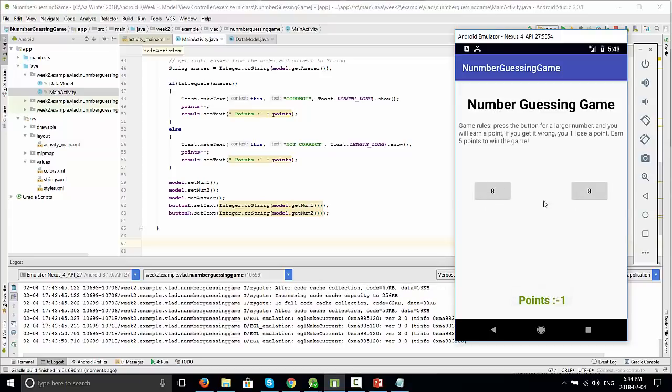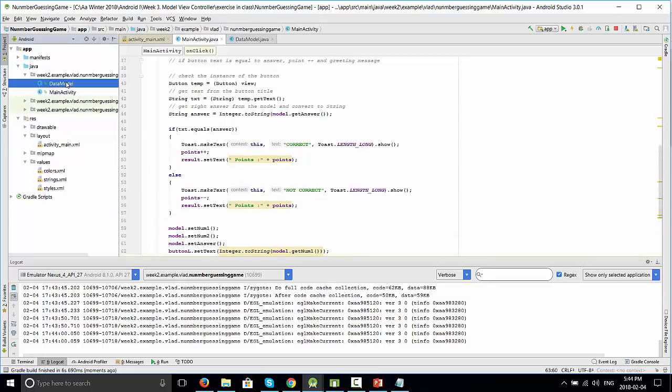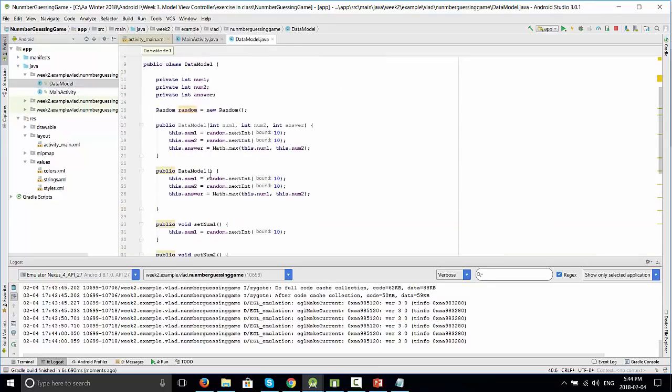So what to do if you have two equal numbers? This should also be resolved. Since we press any of them, it will be counted as the correct number. So we need to know that both numbers are not the same. I guess a small modification should be done for the data model. So what we need to do here is modify the model constructor.